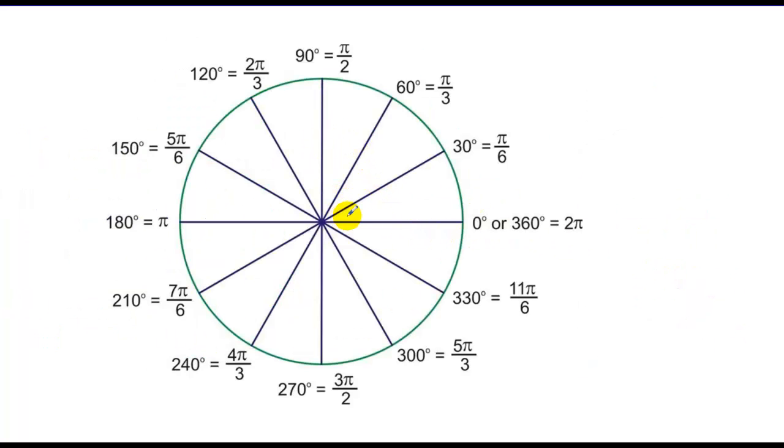So I know if this is a unit circle where my radius is 1, I know this has a point of 1 and 0. Likewise, since this is straight up and down, this is 0 and 1. This is -1 and 0. This is 0 and -1. Common sense. Straight lines out in all directions.